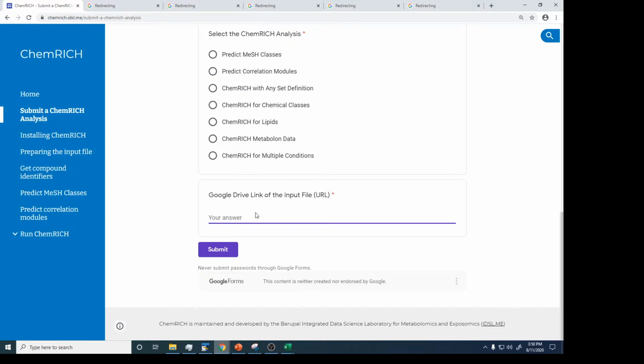But in case you're having an issue with R, or you couldn't install or run it, you can use this form to submit the ChemRICH analysis, and our server will send you an email with the results.